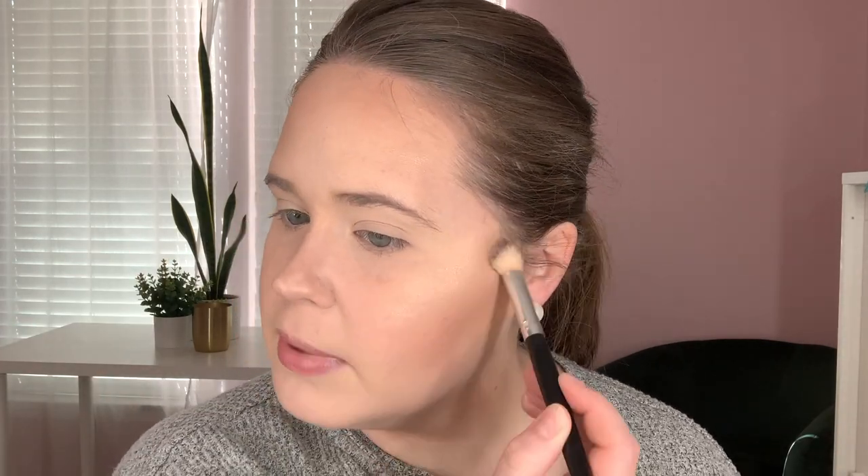This highlighter is really pretty — it's more of a lit-from-within glow, not super blinding, which I don't mind especially for a simple everyday look. For blush I'm going in with my little baby Hourglass Ambient Lighting Blush in the shade Diffused Heat. I got it in a duo with a mini Hourglass Caution mascara. I'm really glad I picked up this shade — it's really, really pretty. I don't think I've used it on camera yet but it's such a beautiful shade.